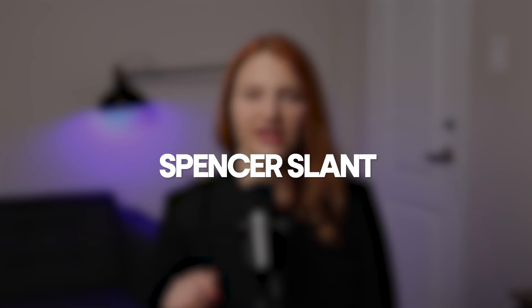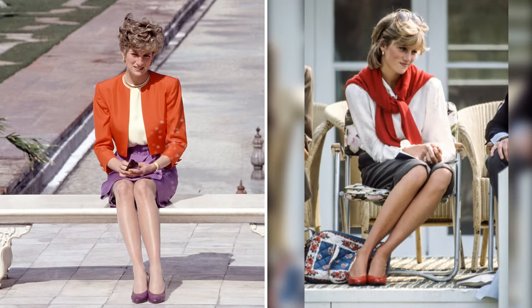The last elegant sitting pose for today is called the Spencer Slant. It is a combination of keeping the knees together and ankles together, while also slanting the legs and keeping your feet on the floor. Don't separate your knees and don't separate your ankles. Rest hands on your lap, don't slouch and don't sit deep into the couch. This elegant pose exudes grace and sophistication and was Princess Diana's favorite.